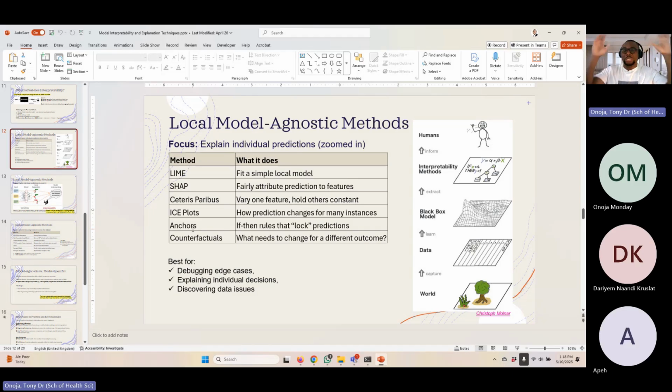Just like looking at the Earth from outside space with a telescope, you see that we are in the solar system. Then when you zoom into a particular planet, you say, okay, that's a globe. And then inside that planet, you decide you want to zoom further into a country.